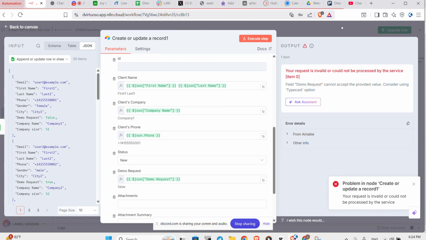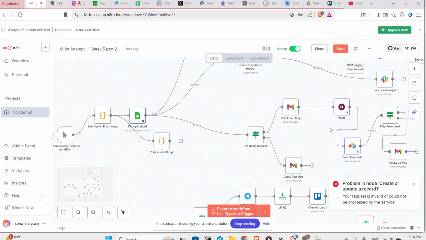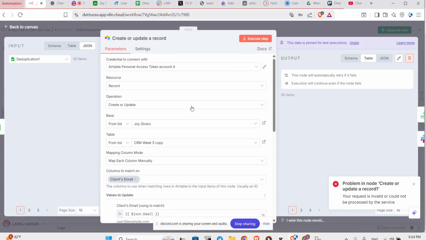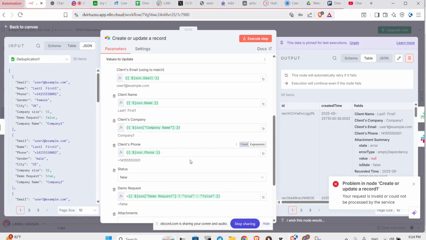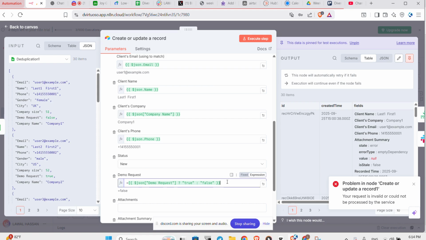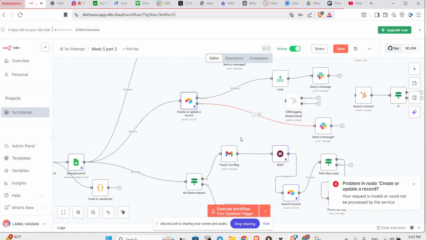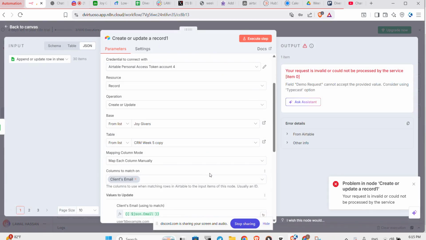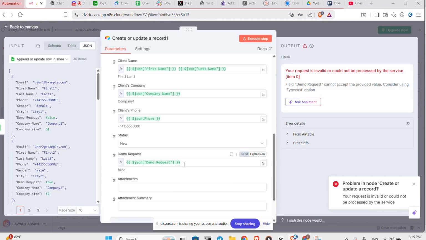Now this is the code I now use, the format of the input I use. So this is how it now looks like. You can see, this was AI generated. I don't want to disturb myself. But what it is saying is that it is giving the command that, if it is true, the demo request is going to be true or false, so it will now pick one of the two. Now let me run it again.